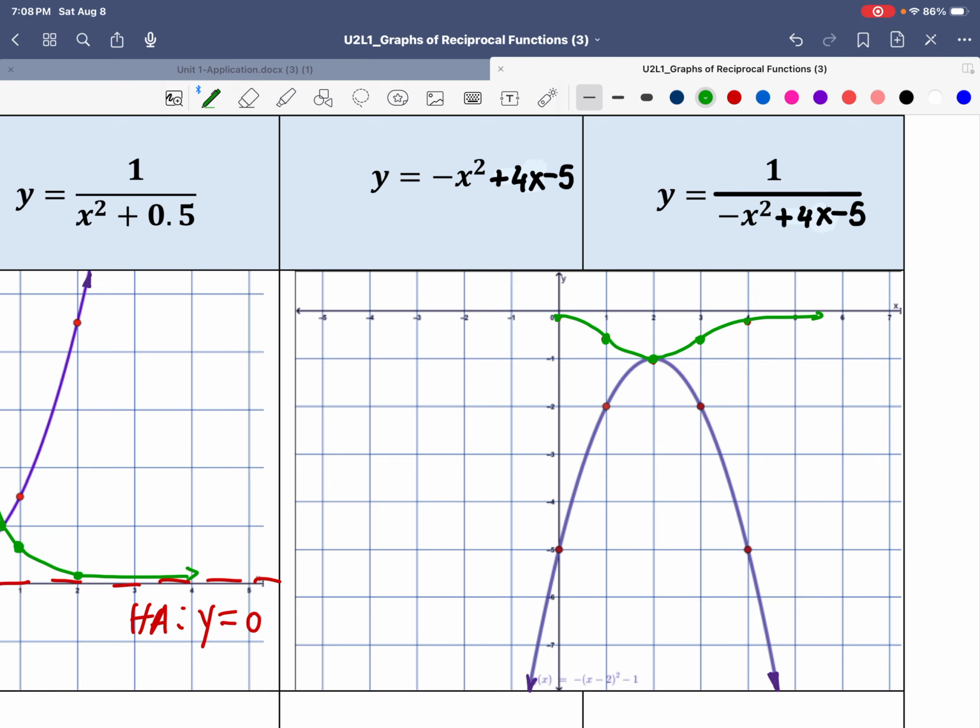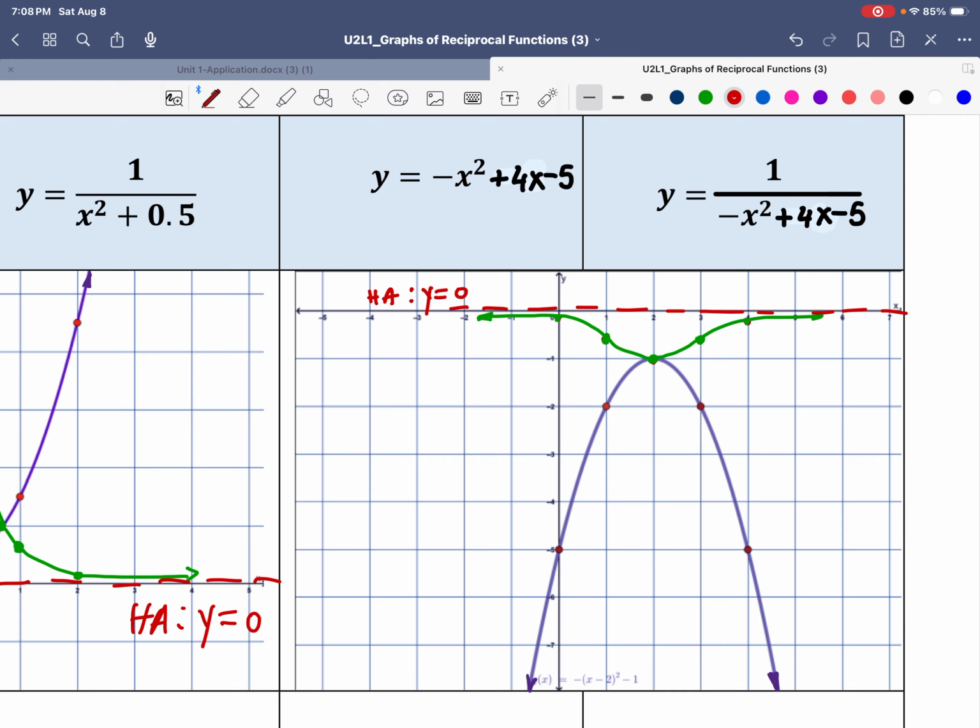It's always the left side and the right side never look the same. But we're trying our best. As you can see here, we have a horizontal asymptote. That will be the x-axis that this graph is not intersecting. And we're going to write the equation of it as well to label the asymptote.